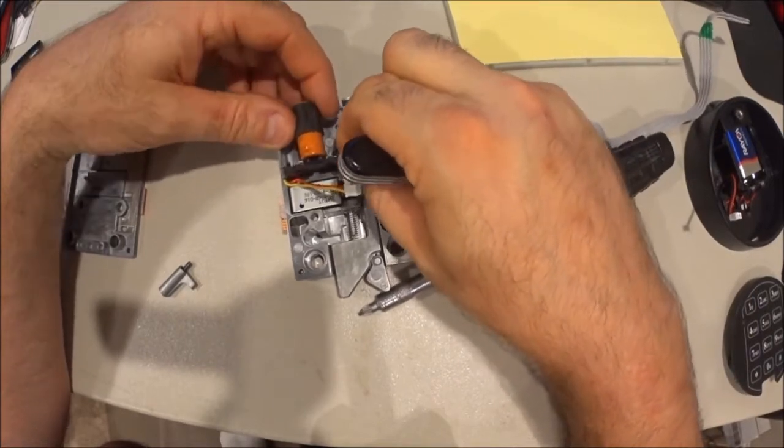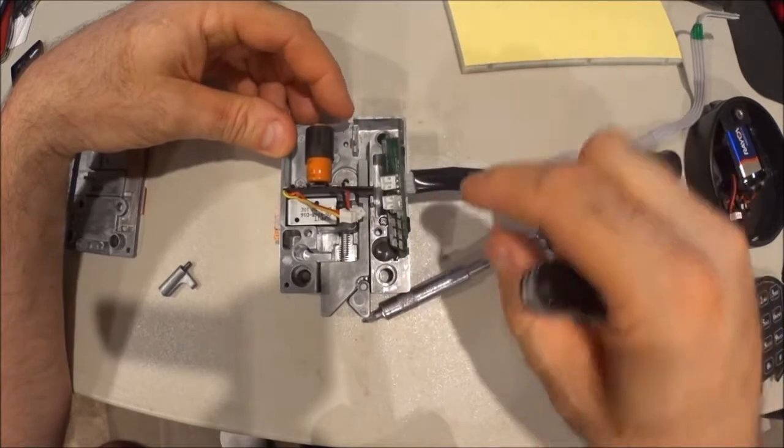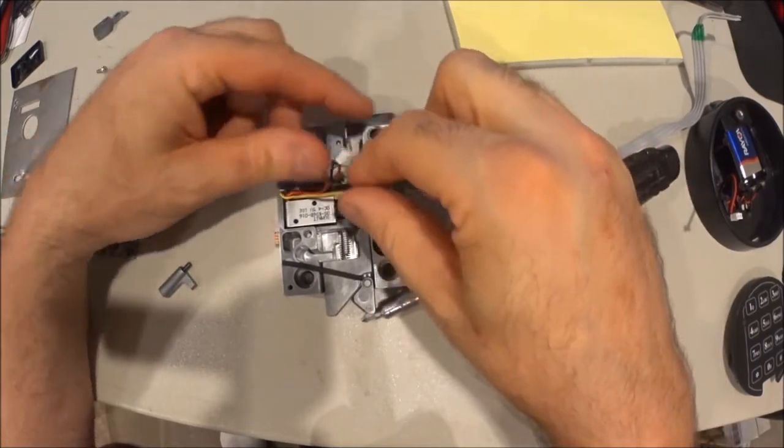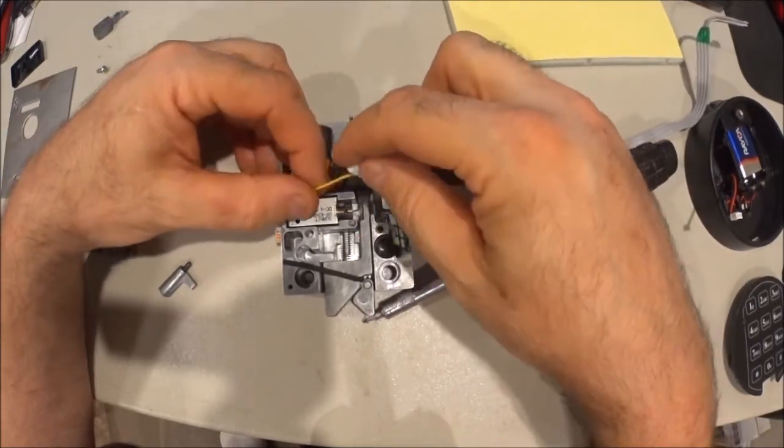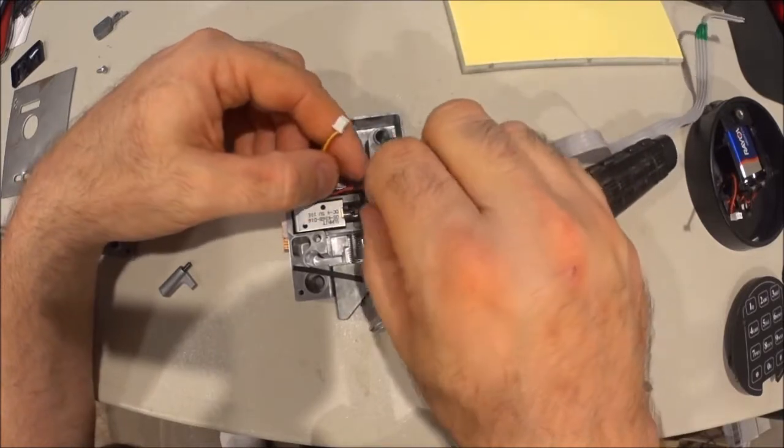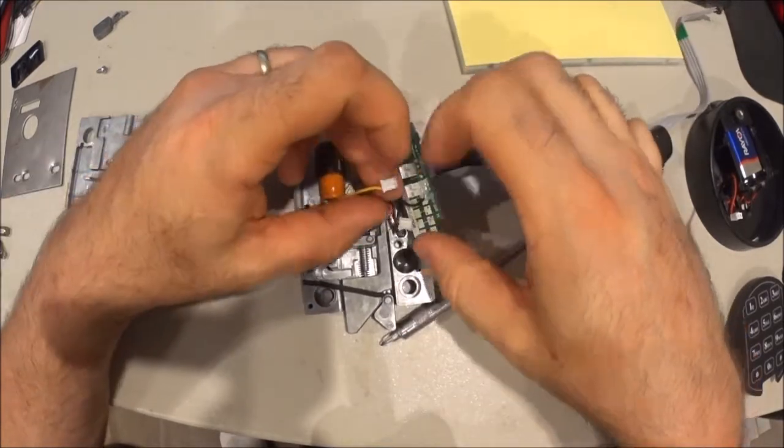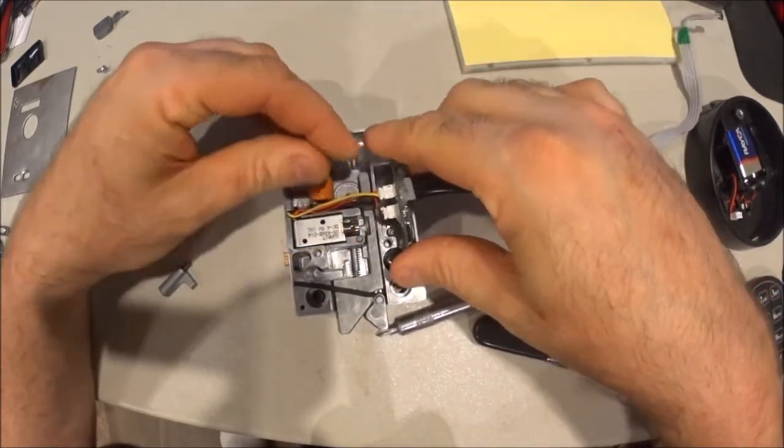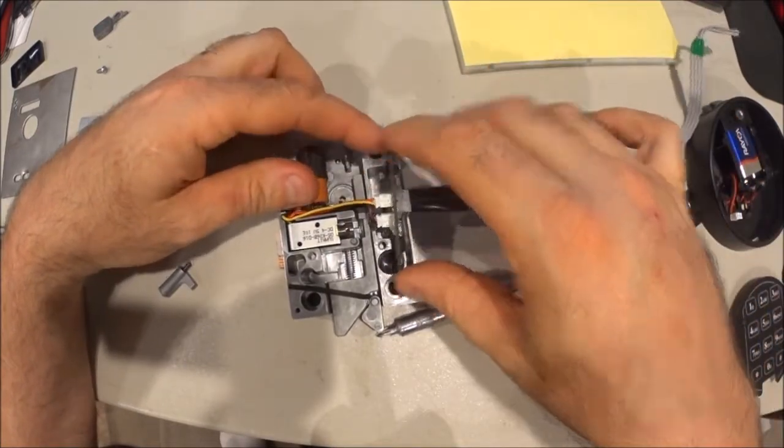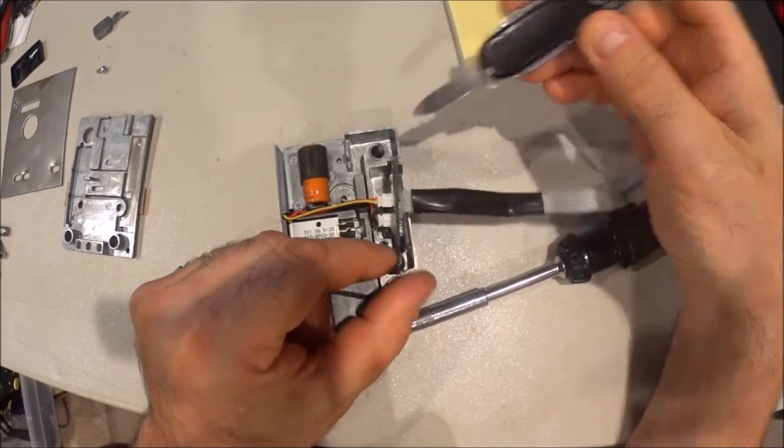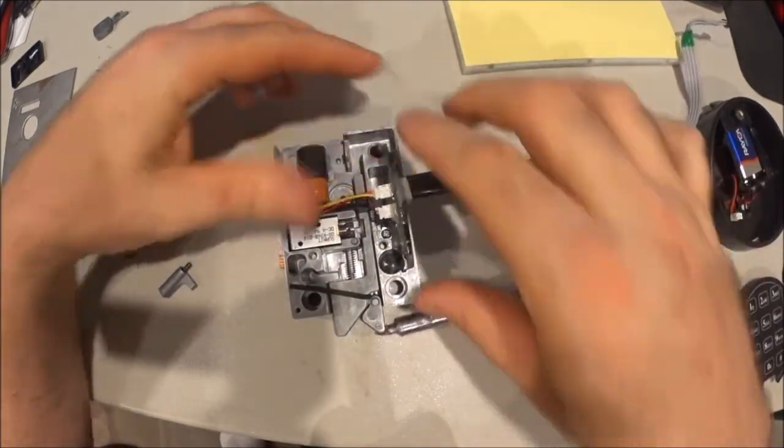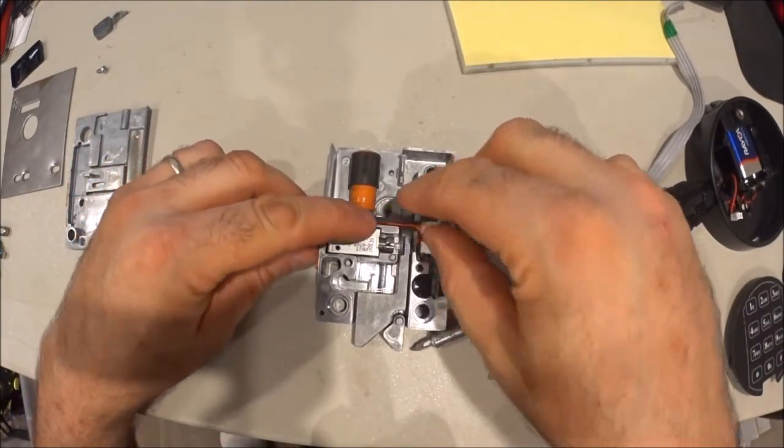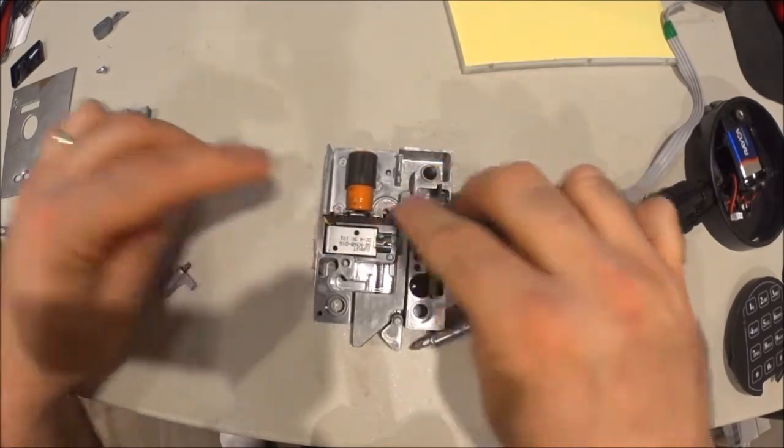So put that lip underneath like so. Put that one in the notch over there, and there's this little tiny piece of foam. Set that aside for a second. Put the red and black wires in first. We'll go ahead and plug those in just make it easier to do. Go ahead and plug the solenoid wires in, boom. Now push the PCB. There's notches in the die cast body right here and down here for the PCB. There's that. And then I take our little piece of foam, not sure what good this is, but at least it keeps the wire from rubbing directly on the metal housing. Alright, so there's that. The wire's back in there now.